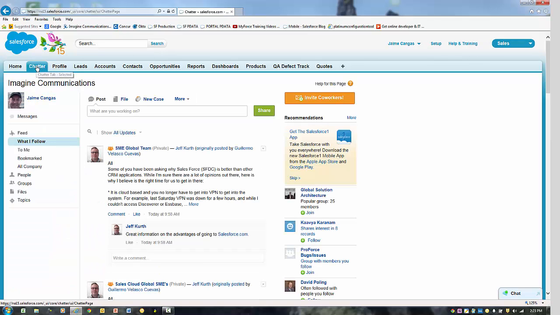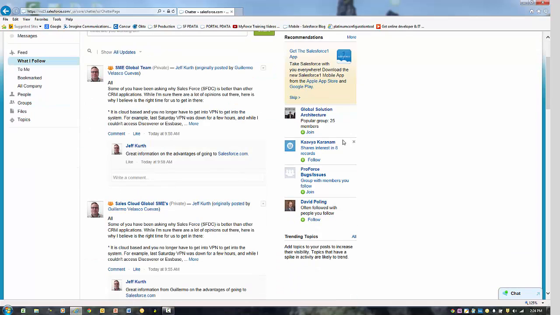So next, we want to jump over to the Chatter page, and this will give us a glimpse of what the screen looks like. So it's divided up into a few sections. You have a menu section here, which will have a lot of the functions of where to go and the additional things that you can do on it. The middle section is your timeline, so the threads of conversations that are going back and forth between people that you follow or groups that you're involved in. On the right side here will be additional information around people or groups that you may be interested in following just based on historical content, and as more and more people join Chatter, there'll be additional content and groups that will interest you based on the information that you share.